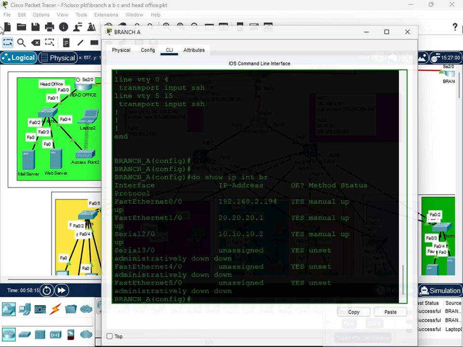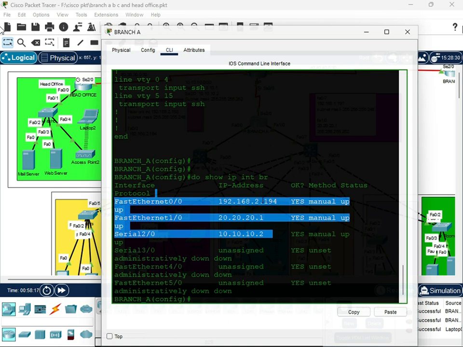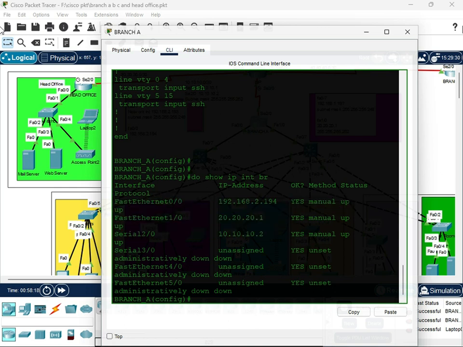Well, branch A router has three directly connected interfaces: serial 2/0 towards ISP, FastEthernet 0/0 towards multilayer switch 1 and FastEthernet 1/0 towards multilayer switch 2.